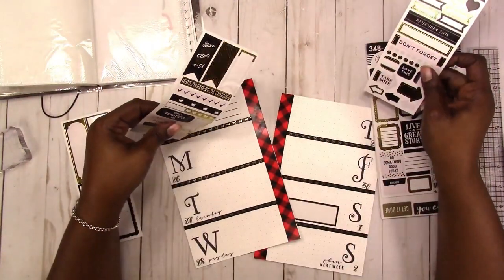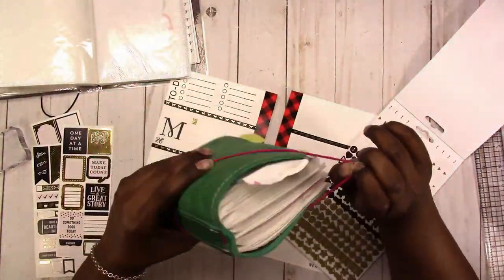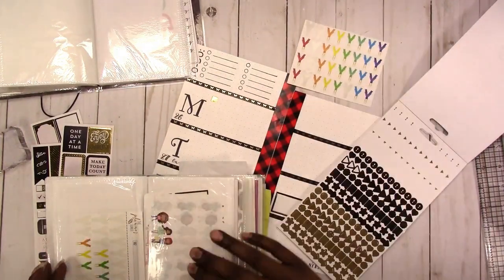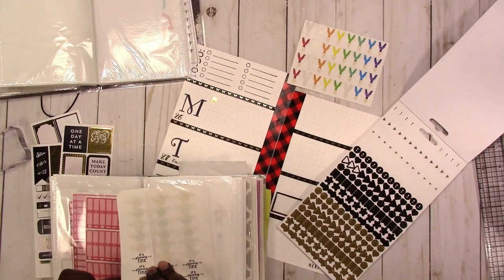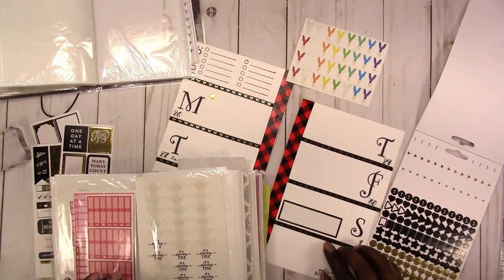These are some old stickers. Well, not that they're that old, but some stickers. I think I got them on clearance from Michael's, and I really need to start using some of those random stickers that I have. So I'm trying to incorporate older stickers that I haven't been using, like those in this sticker book, and some of the ones that I've actually purchased from the craft stores that I don't really use.